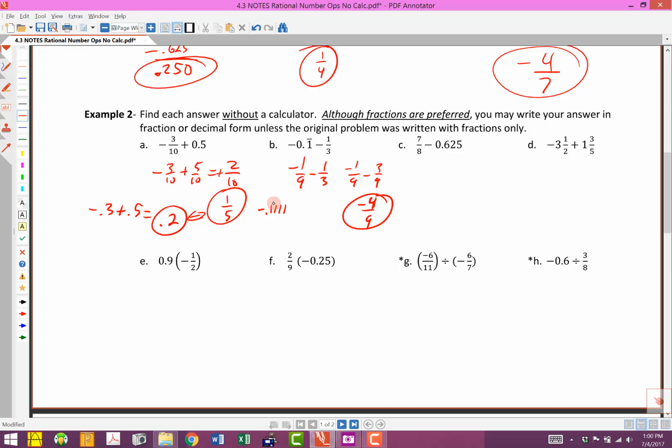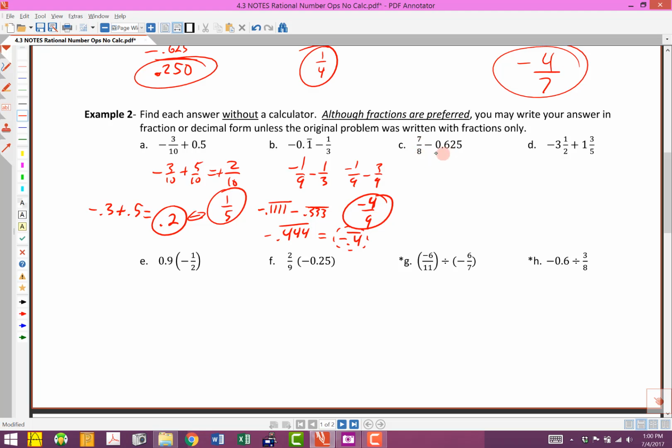If we were doing it with the repeating decimals, this one's not too bad either. Luckily we have the same sign, so we find the sum. So this one wouldn't be too bad to get 0.4 repeating, and it would be negative. So either way there is fine, but I do think it's going to be a lot easier to do in fraction form. Let's take a look at this one right here.